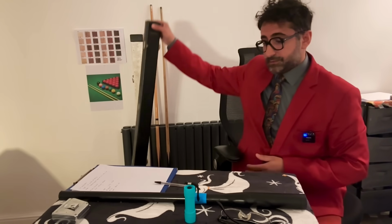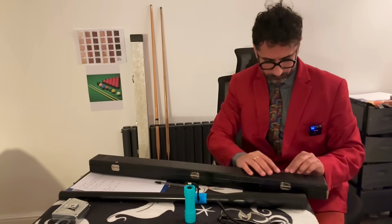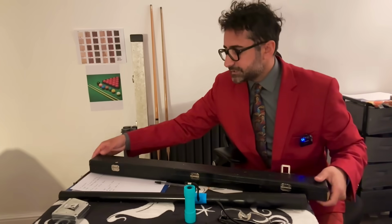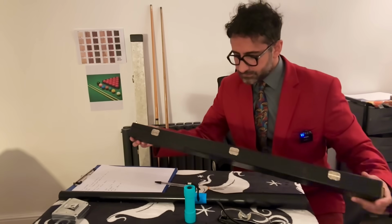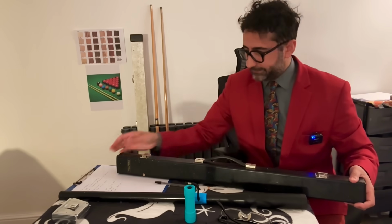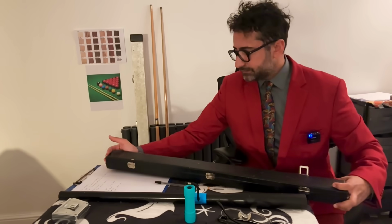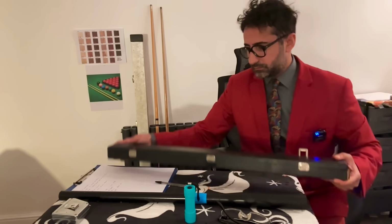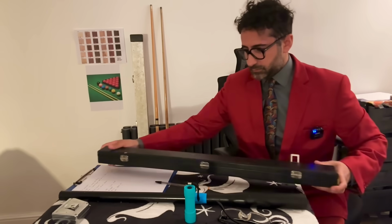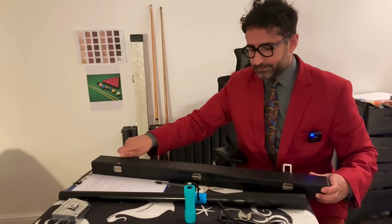So among some of the manufacturers, you have Riley, you have Triangle, with which this one is. Protective casing. You can see it's quite an old case. You have a lovely leather handle there. A few watermarks. This could have been left in a garage, possibly. Defects to the edge there and there. I'd still expect this to protect the cue fairly sufficiently.